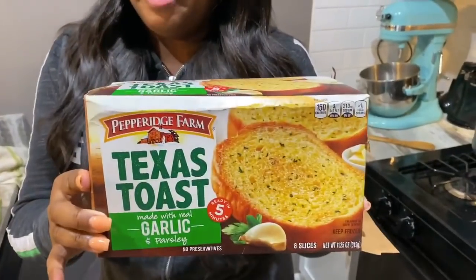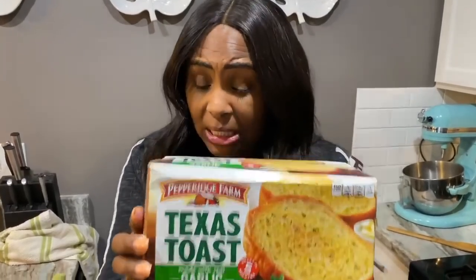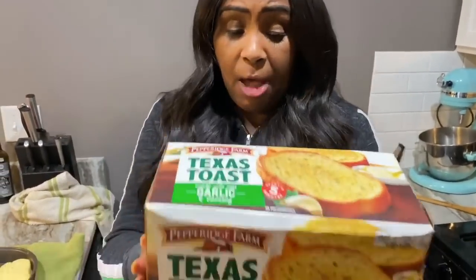Pepperidge Farm is the best garlic toast. It is better than the New York garlic toast. It is better than any other garlic toast you ever had. It's light, it's flaky, it's garlicky. It is the best. Get this. All right, we're gonna put this in the oven.